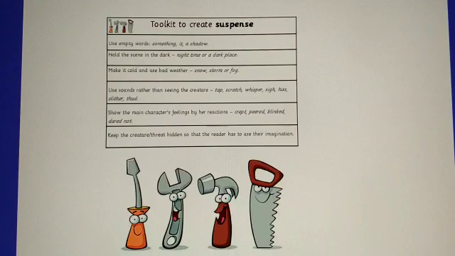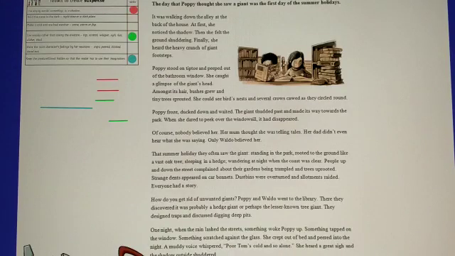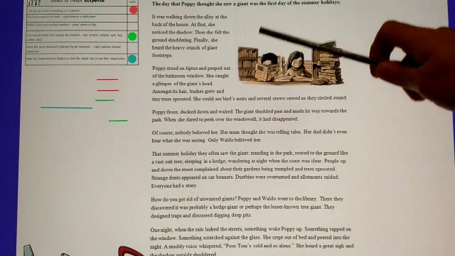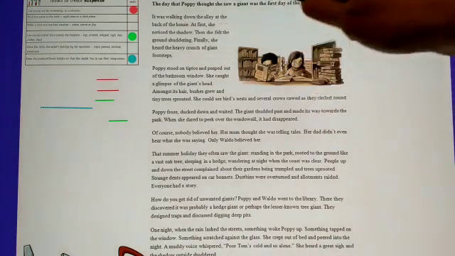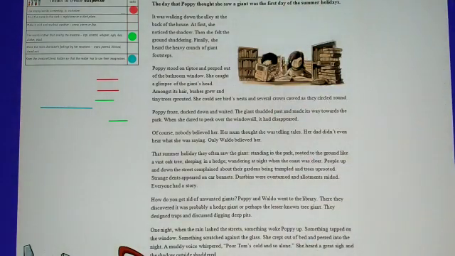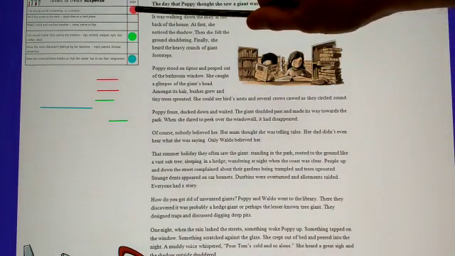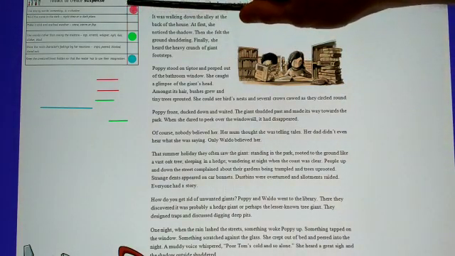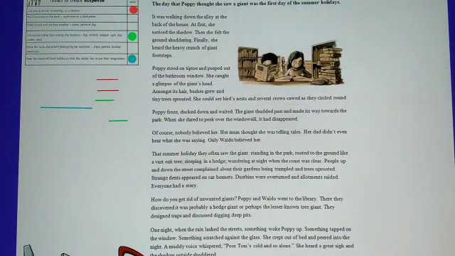So in your books today, you need to use your toolkit and you need to look at the text that you have been given. So this is the story that you've been learning all week. And using your toolkit, you need to look for the different elements in the text and underline them using your ruler. And if you've got some colouring pencils, then that would make things a little bit easier.